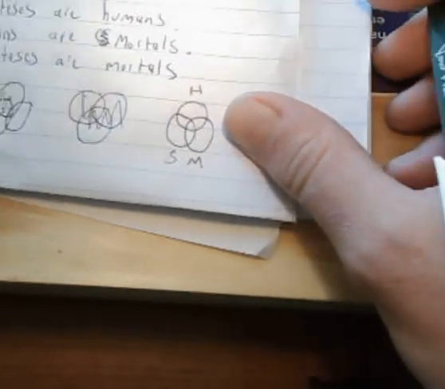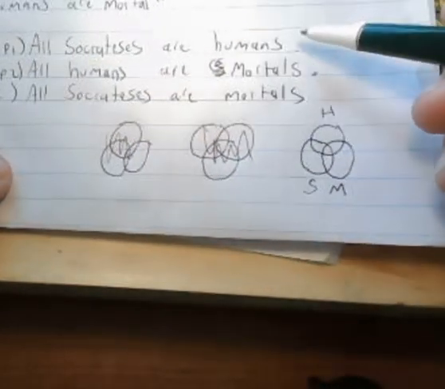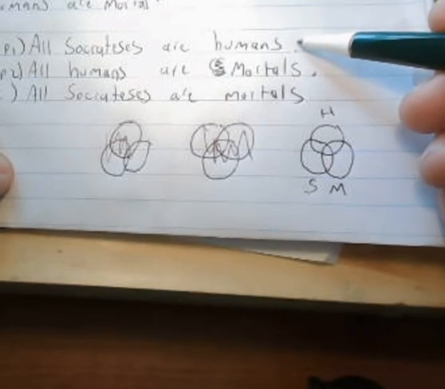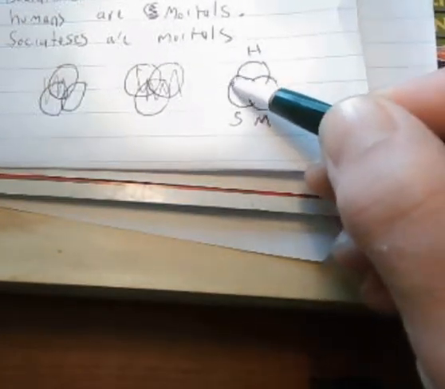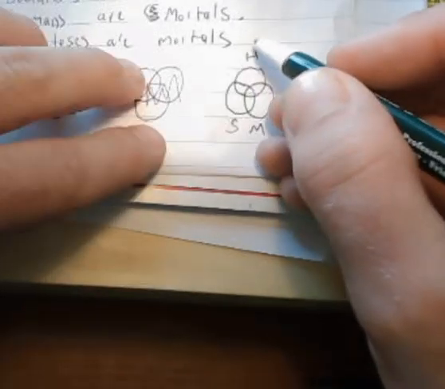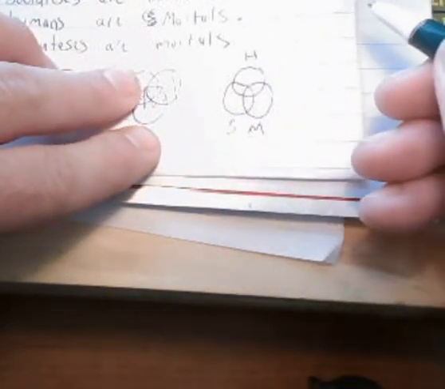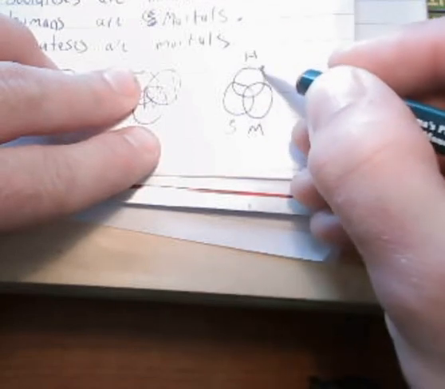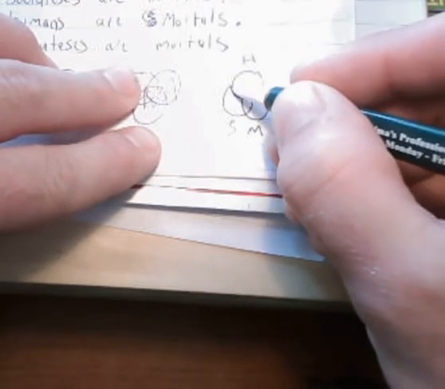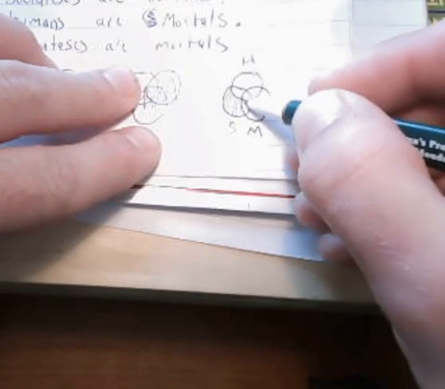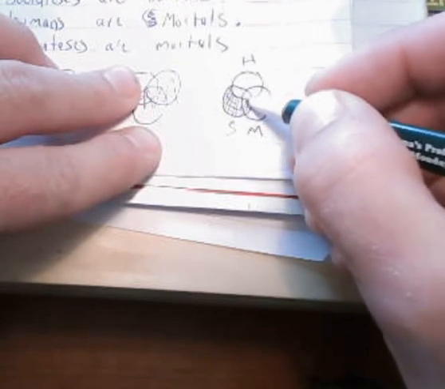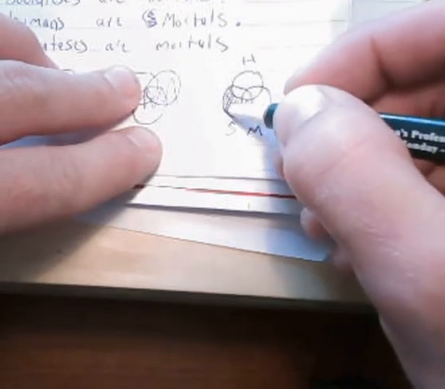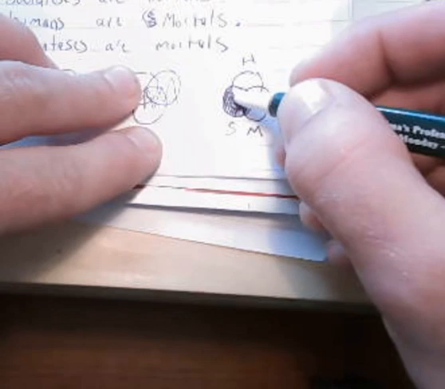Then I want to see if I can plot this statement right here. All Socrateses are humans. Well, let me look at the correct circles and ignore the other one. All Socrateses are humans. That means there are no Socrateses outside of the human circle, right? So here's the human circle. So anything else in the Socrates circle, I'm going to have to just black out, including what's overlapping the M circle, right? So all of this. How long do I want to spend shading this? I'm not sure.